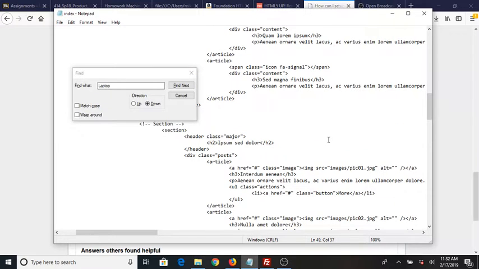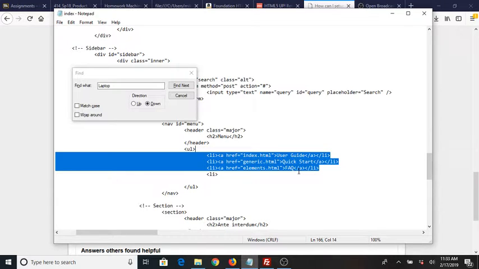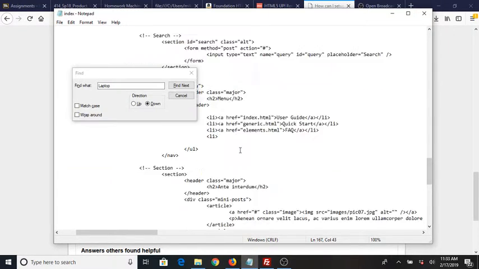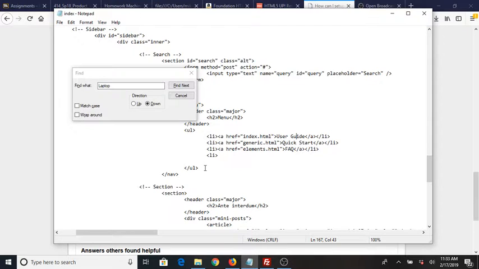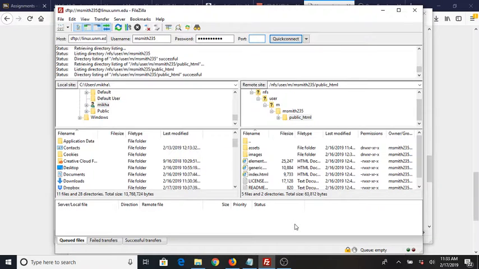Going down, this is where I inserted my image into the code. And then going down further from that, here is where I changed the menus so that I had the user guide, the quick start, and the FAQ. I also deleted some code down here because there were a lot more tabs on that navigation menu than I have right now, and I didn't think those were necessary, so I just deleted those. I made sure not to delete any of the tags around this whole area, so that this would still show up. And then finally, once all of that was done, I moved it over to FileZilla.